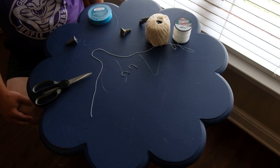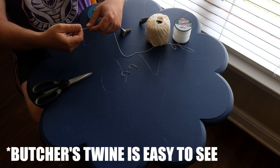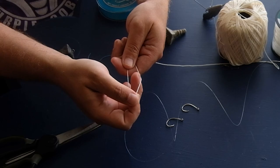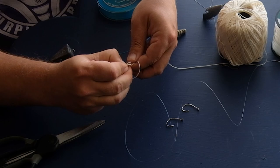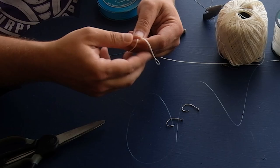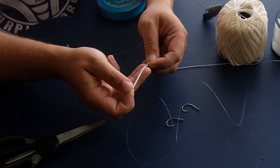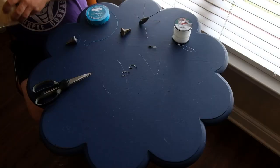I'm going to show you how to tie this rig using just line and hooks. I'm going to show you how to tie a surgeon's knot — another name for this is an overhand knot. All you do is get your line, lay out a loop, go under and over the top of it, and then through the loop. That's just called an overhand knot. Then so this knot won't slip, you're going to do it one more time and cinch that up behind the first knot. With two of them, the first knot can slip, but then it's going to hit the bottom one and it won't slip. That's called a surgeon's knot.